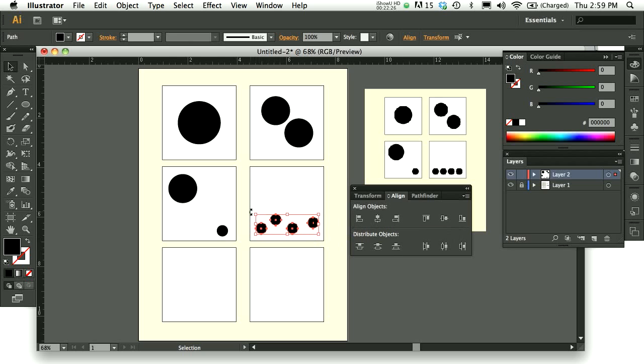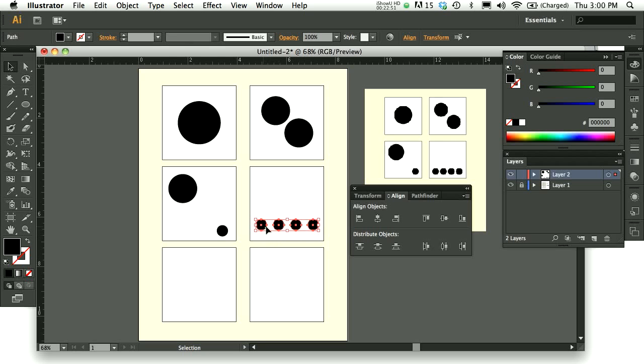I'm actually trying to get them to line up on a horizontal line, so I'm going to use one of these 3, and it doesn't matter which one I use because they're all the same shape and size. So I'll just go for the middle one, and that will align my 4 objects. Then I want to distribute my objects. So I will again use this middle distribute by the center to distribute my 4 circles.